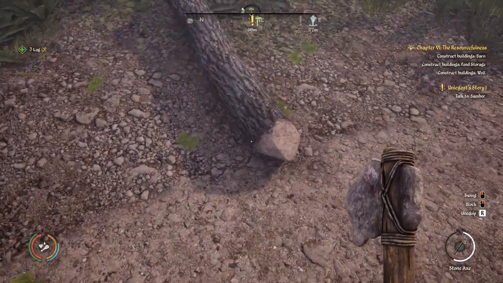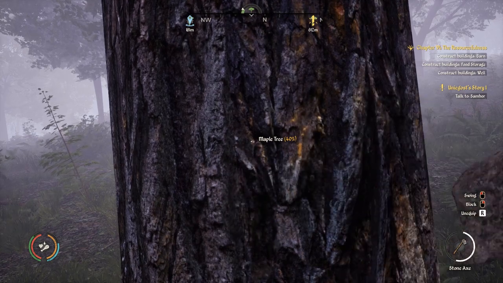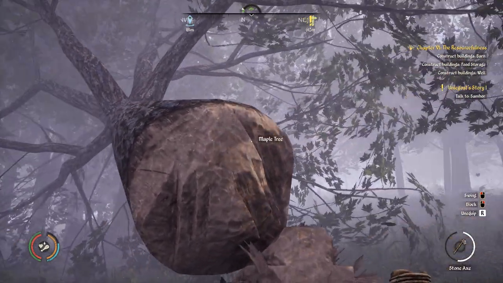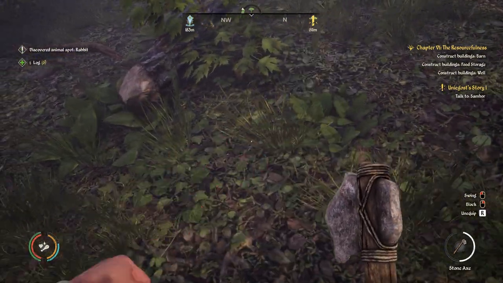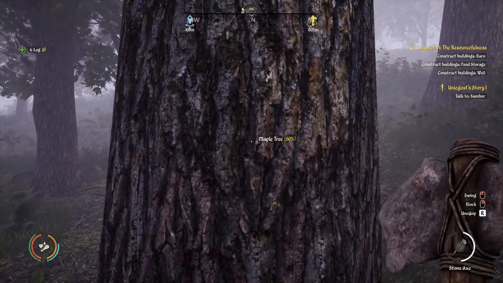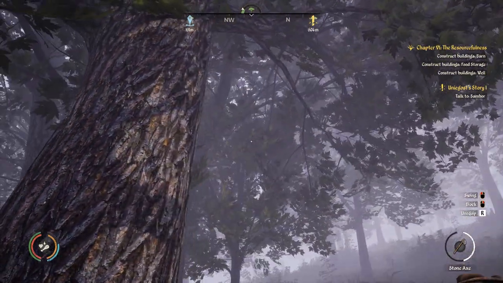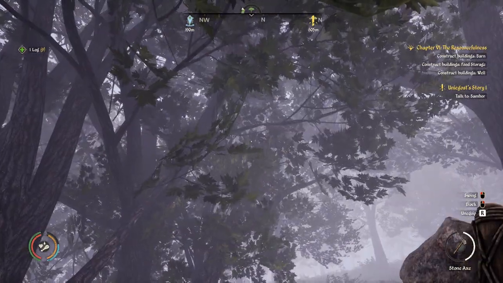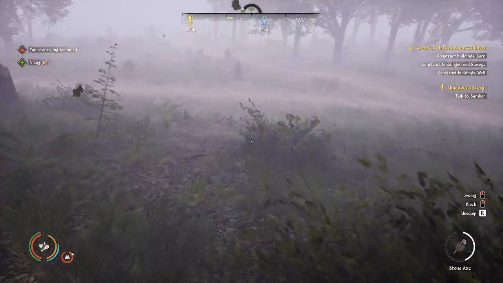Alright, so that should be good. We got four of those. Just keep going up here until we get all the wood we can carry, and then we'll go ahead and haul it back. I think we can carry about 10 or 12. Not sure what way that was gonna go. I'm like, uh-oh. So got you, that one, and this one. Yeah, we can just carry 12.